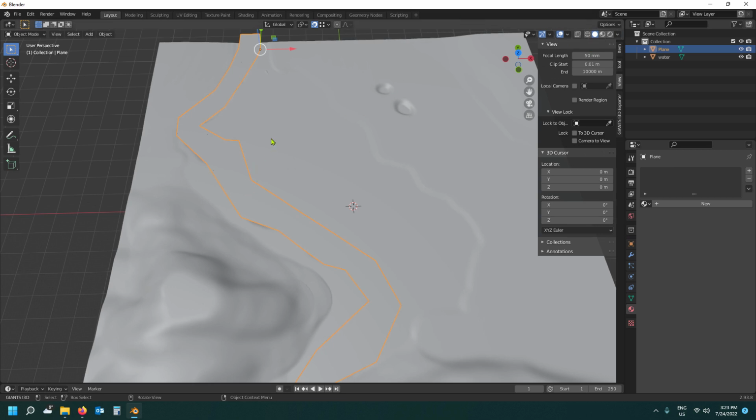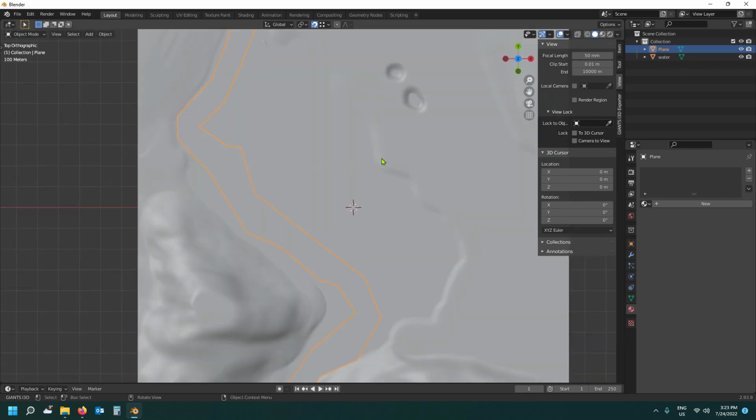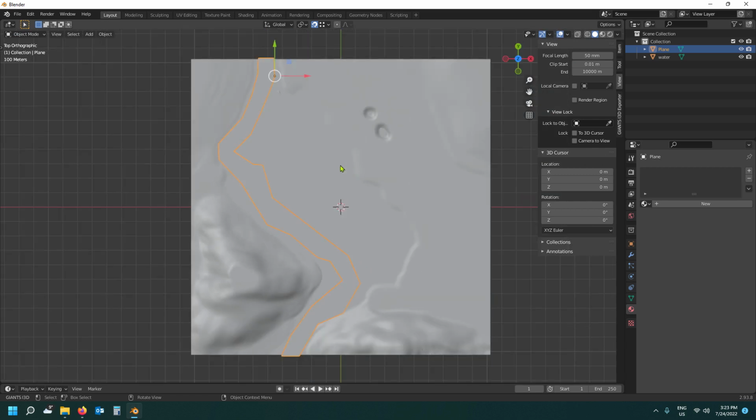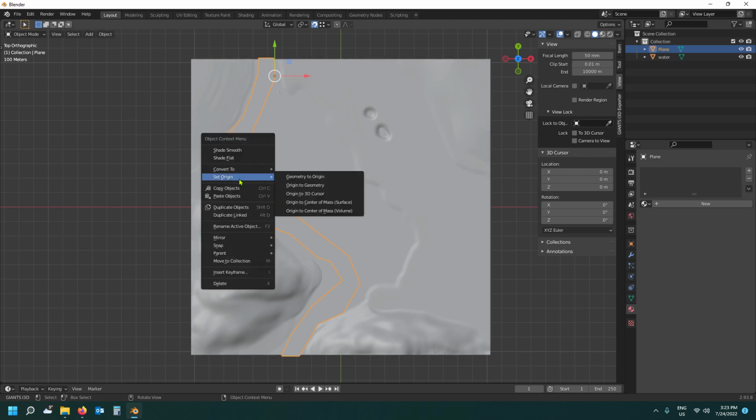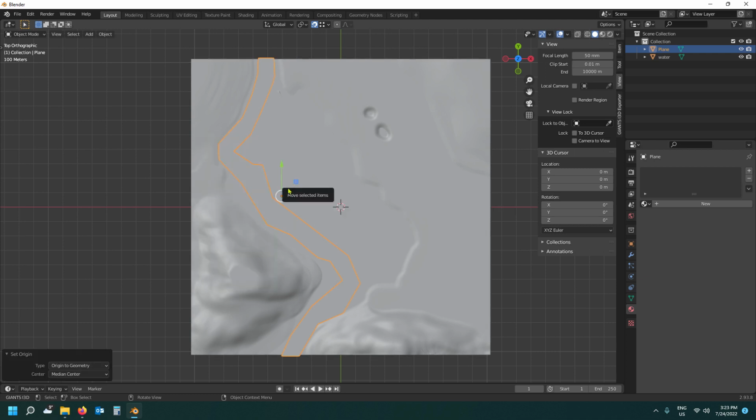So the next thing is, while that is on object mode, let's just make sure object mode is selected. Press the 7 button to view from top. Zoom out a little bit, and then we want to set our origin. So you right click, origin to geometry, like so, and all is well, guys. That should be our whole plane now created.